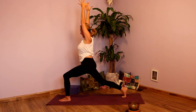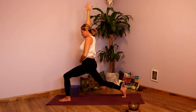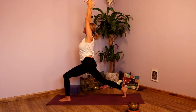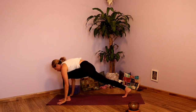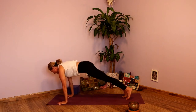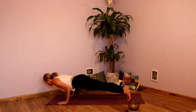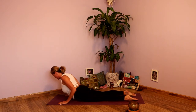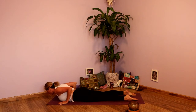Again, shoulders roll back. Drop the tailbone and lift up through that lower belly. Maybe gaze goes up. Big inhale. And exhale, hands to the floor. Inhale, step back. Exhale, lower knees or toes. Inhale, shoulders roll back. Exhale, lower.